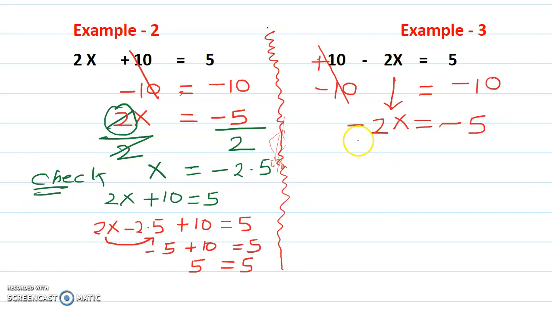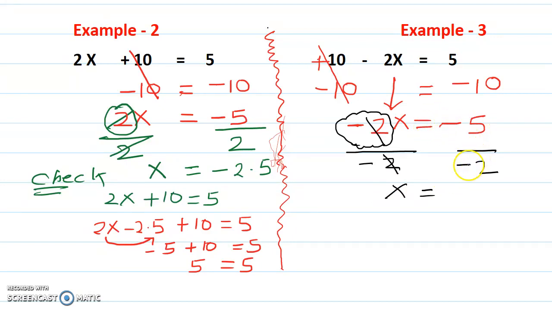We need to get rid of this -2 because our troubling number is -2 here. So how can we get rid of this? Yes, we can divide by -2 both sides. So this -2 and -2 will be cancelled. We are left with x. Now, -5 and -2. Again, you can cancel because the top minus sign will be cancelled by the bottom minus sign. So we are left with simply 5 divided by 2.